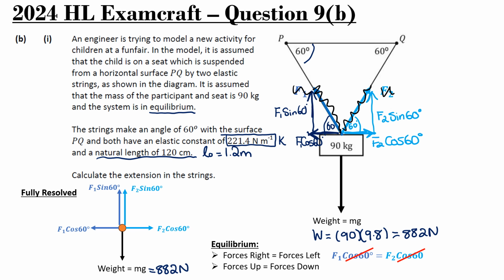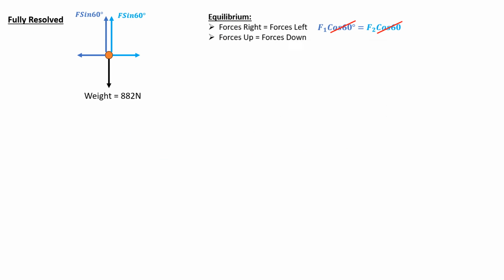So what we're going to do then to make life a little bit easier is we're going to say that F1 equals F2, and we're just going to call it F. So let's say F1 is the same as F2. So let's just, for simplifying everything, call it F. So I'm going to call these F sine and F cos. Makes life a little bit easier. We've already said that the forces to the left equals forces to the right. And now we can see they're identical, so that's absolutely no help to us.